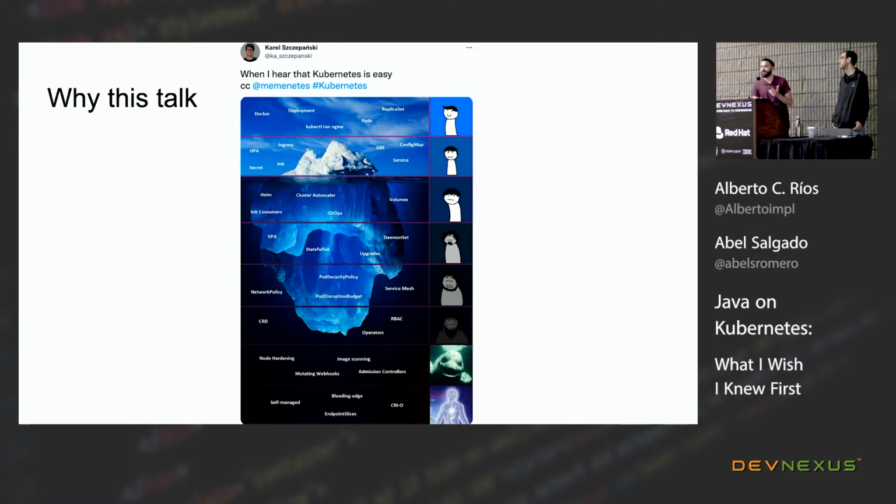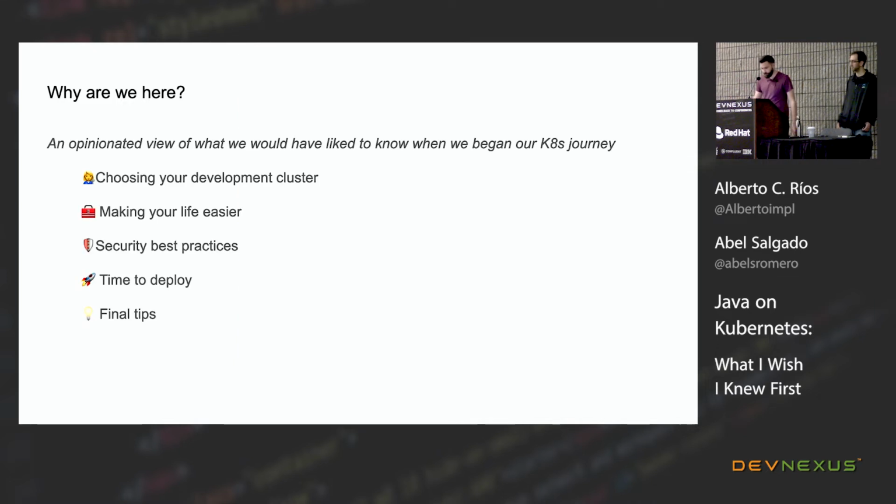There are many tricks and things that are not trivial the first time you start working with it. This is what we want to share, some things that we consider basic that we didn't know when we started working with Kubernetes. This is just sharing what we have been learning over these past few years. Again, this is going to be very opinionated, based on our personal experience for the use case that we had.